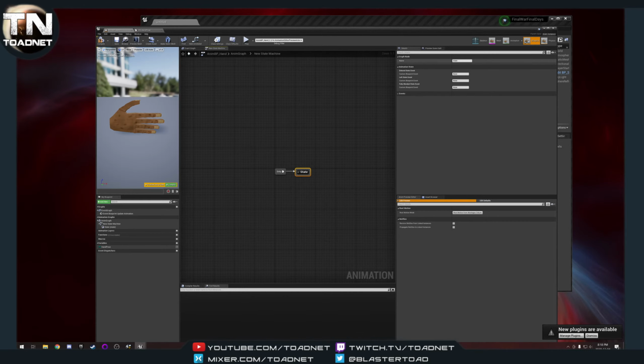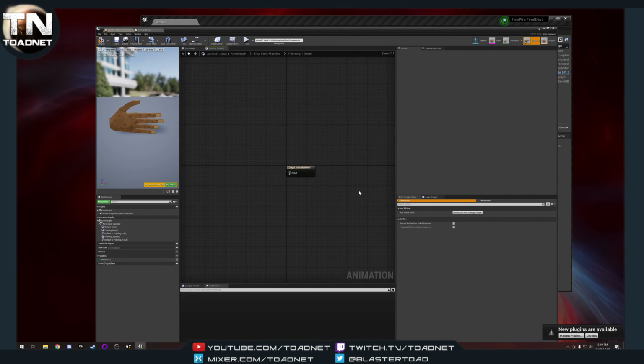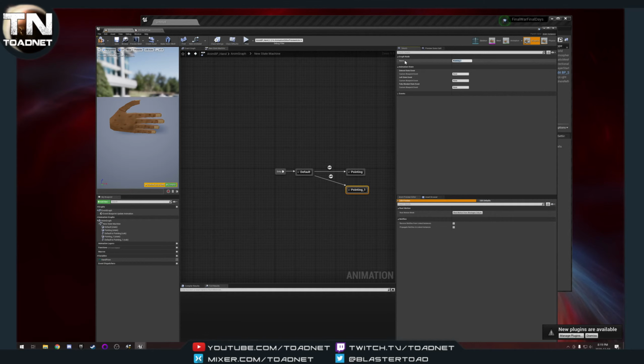And this state will be default. Okay, so we've got our default state. Beautiful. And then we're going to go off a default state to pointing. And then we'll have closed.